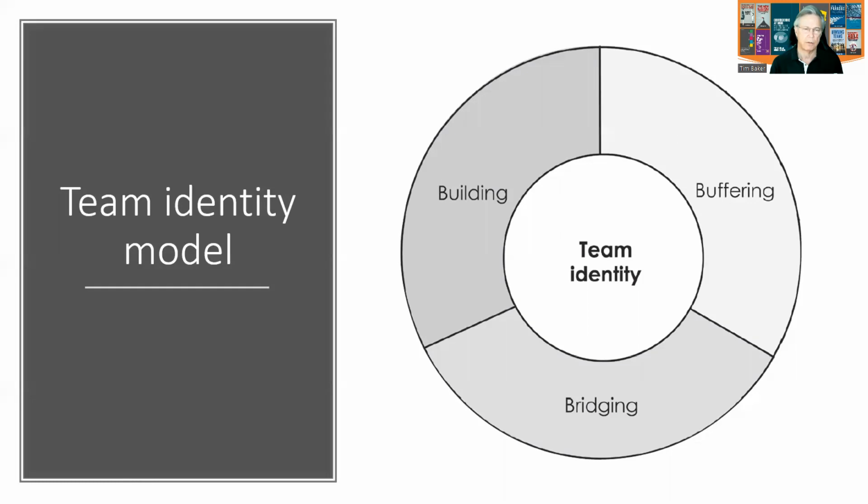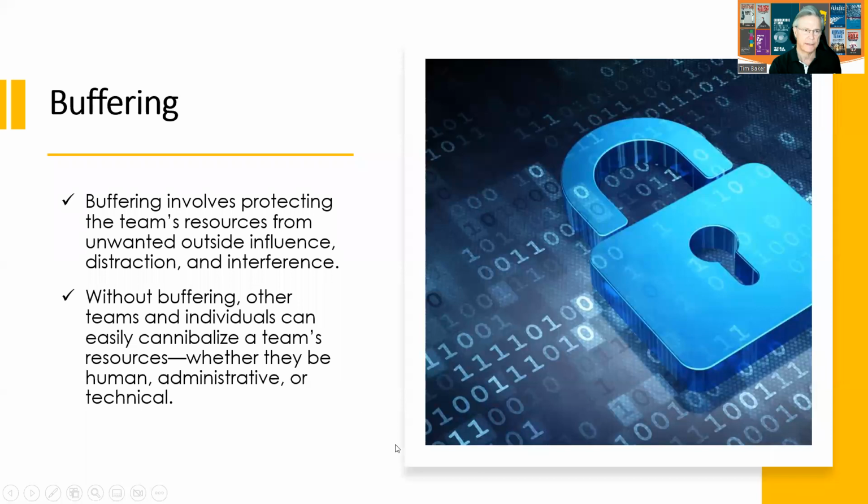Now, if you buffer, bridge, and build, it's likely that you're going to create a healthy team identity, one that is actually going to be productive and help the team to perform at its maximum, because that's obviously what you want. But as I said, if you ignore these 3 things, or you go overboard with these 3 things, you'll be creating such a strong team identity that your team will be seen in isolation. And that in itself is not a good place to be. So what I want to do now is just talk about each of these and give you a little bit of an overview as to what they are and give you some examples. And then we'll talk about some ways of actually working and building those up. So let's have a look. First of all, let's have a look at buffering.